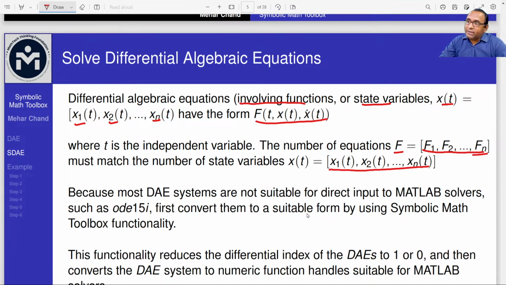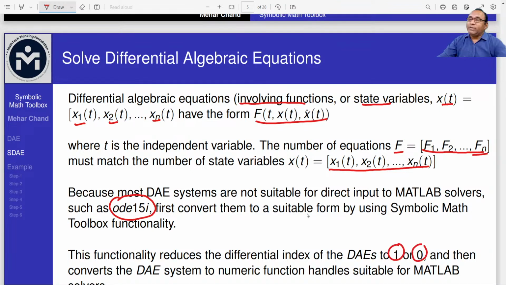Okay, and also because most differential algebraic systems are not suitable for direct input in the MATLAB solver, such as the one we are going to use, ODE15I, first we need to convert them to a suitable form by using the Symbolic Math Toolbox functionality. This functionality will reduce the index of the differential algebraic equation to either 1 or 0.